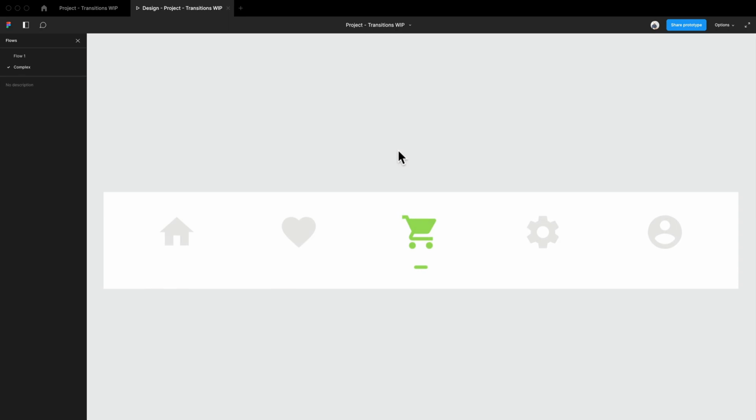And there you go. And that's how you make some more complex animations in Figma. We're going to get into even more complex ones later on. So don't worry about that if you're left feeling a little bit underwhelmed, because we are definitely going to have some more fun. And that is it.